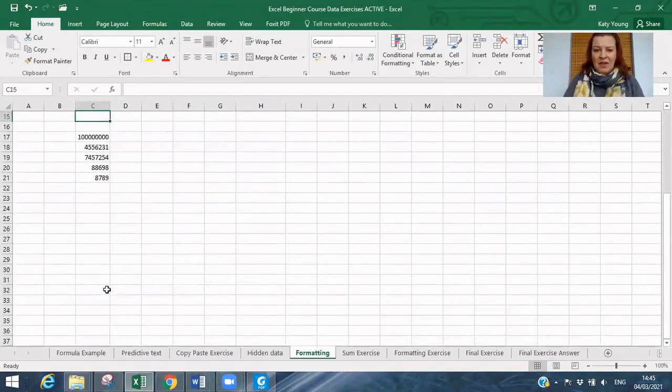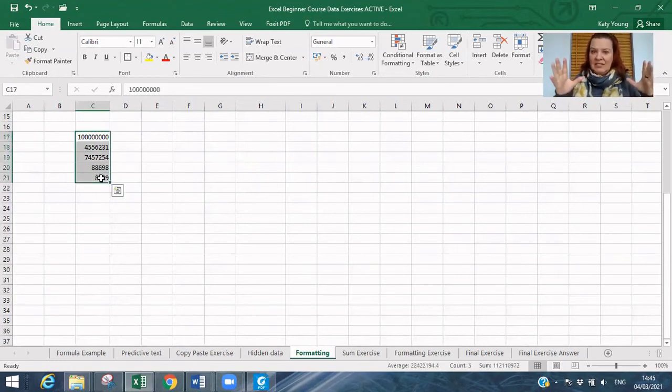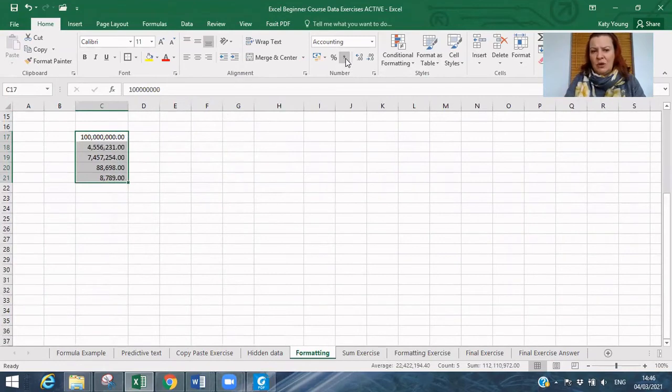A final thing in formatting here is that depending on the denomination of currency in your country, you might be working in huge numbers. And sometimes for a reader, it can be hard to look at these large numbers because you can't tell if they're in thousands, hundreds of thousands, millions. So something that can be quite useful is your comma indicator here, to make your numbers easier to read.